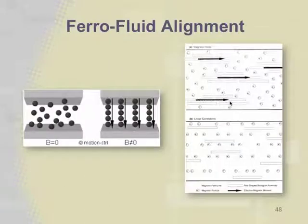This is a slide that really relays some of the physical phenomena happening when the ferrofluid is subjected to an electromagnetic wave. In the picture on the left, the particles are essentially freely floating within the fluid. When it is excited or subjected to a magnetic wave, the particles begin to line up, and that's what you see on the right. What we noticed through initial studies and several research studies is that the equivalent of this is almost a density change within the liquid, based on the strength of the magnetic field that the fluid is subjected to. So it creates a way to change what really translates into a change in density of the liquid.